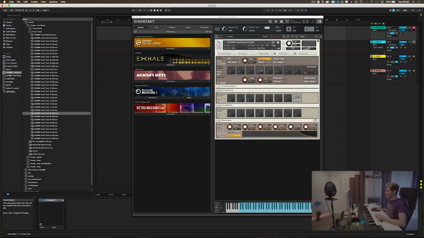And here we have all these slots that are simply just inserts for our effects. And over here we have different ways to affect or playback our sample. Now, I'm not gonna go into detail with these different algorithms, but basically DFD is the default one and is the one that works best if you want to have it behaving like a normal sampler, and it will basically stretch the file to reach a certain note.